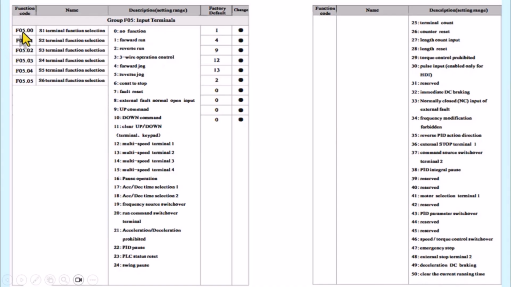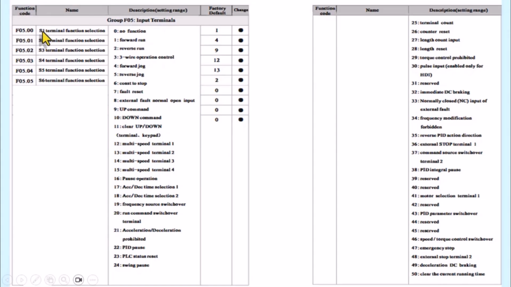But how exactly should the digital inputs of this BD600 inverter be configured? If you navigate into the F05 parameter group, you will find that parameter number 0, as provided in the technical manual, is directly related to the digital input configuration. Number 0 is digital input S1, number 1 is S2, number 2 is S3, number 3 is S4, and 4 is S5. So if you want to assign a function to digital input S1, you enter parameter group F05, parameter 00, and if it's S2, then parameter number 1 is used.